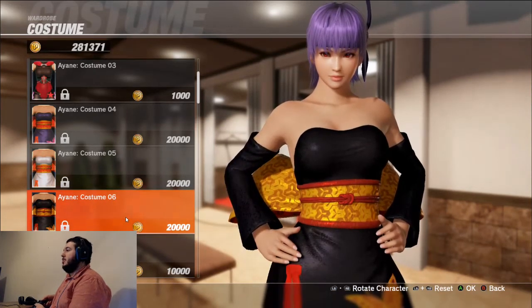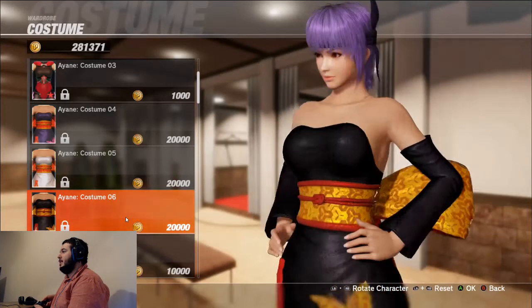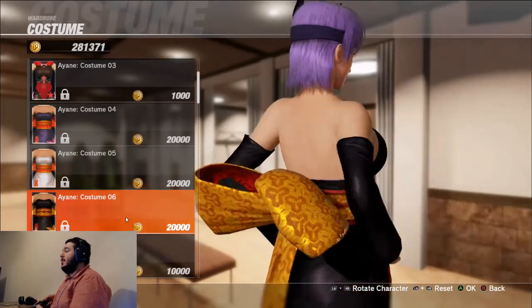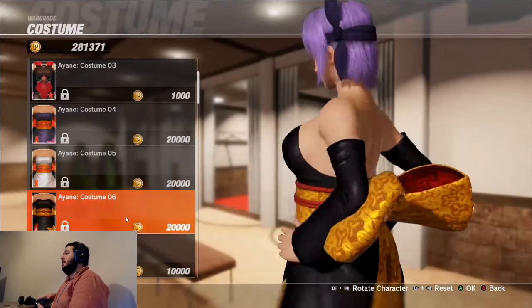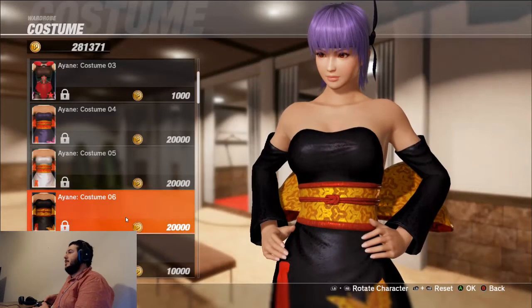That looks really nice. The inverted ribbon colors are great. Honestly, all three of these outfits are actually really good. I think the first one's probably the weakest, but the two alternative colors are great.